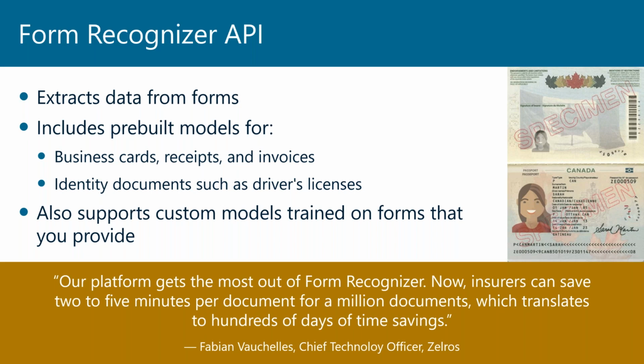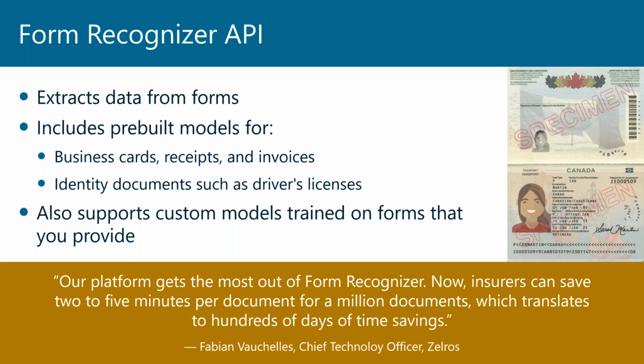So they went out to a couple of companies and got quotes for digitizing and putting all that information in a database. And it was quite expensive, way up in the millions of dollars. They talked to us and we said, well, you could do this really cheaply with the Form Recognizer API. What this lets you do very simply is this: you can upload forms to it that have been filled in with handwriting or typewriting or whatever, and it uses AI to learn what the structure of those forms is and to extract the information that was added in. It includes some pre-built models.